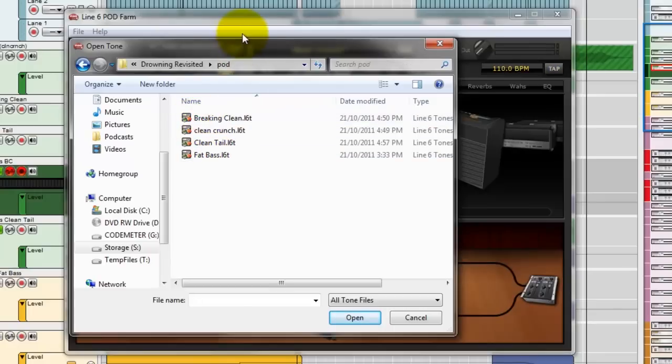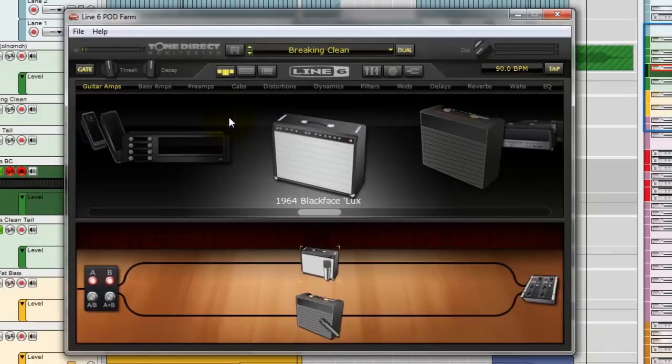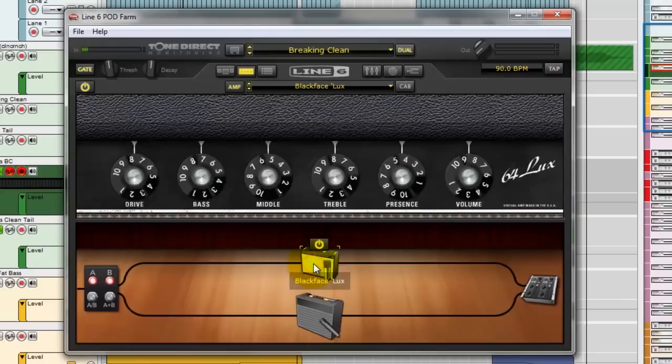Okay, so the first one we'll have a look at is the Breaking Clean. So again, we've got another sort of Vox-ish style amp and a Fender Twin sort of amp going as well. Let's have a look at the settings on those.